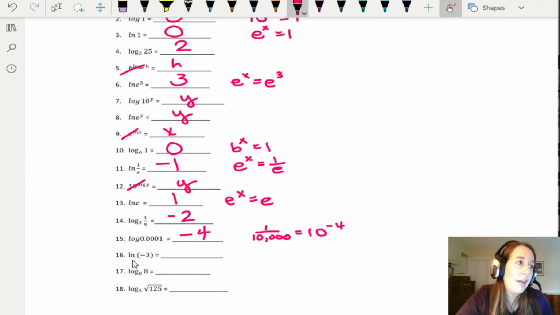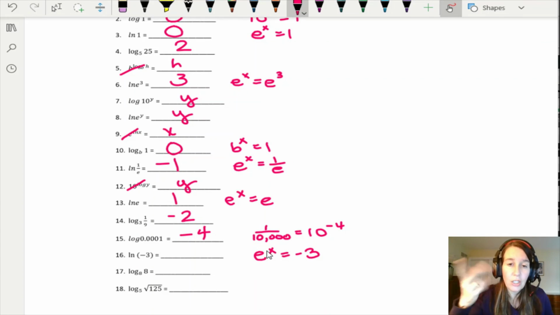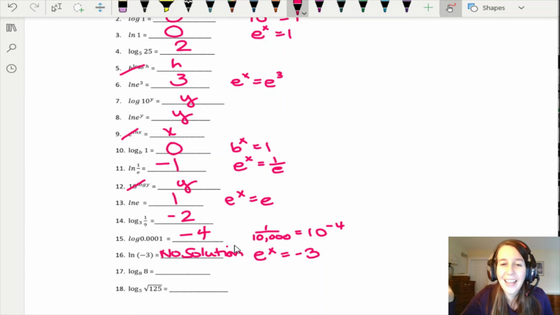Okay. All right, this is e to what power equals negative 3? Okay, well, you cannot raise a number to a power and get a negative number, can you? You could raise it to a positive power, not going to happen. Raise it to a negative power, that just flips the fraction. That does not make a negative number. You could do a fractional exponent, but remember, then that would be a root, not a negative number. This is the one that had no solution from those hints. Okay, you cannot get a negative answer.